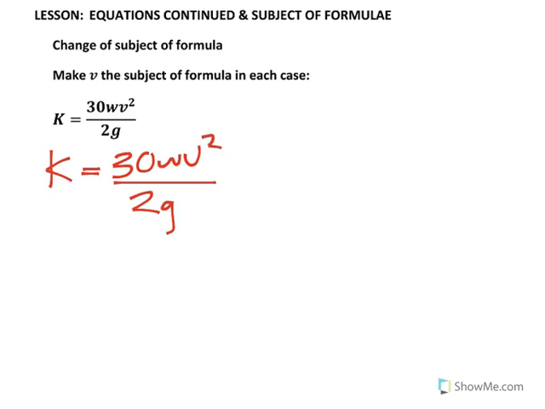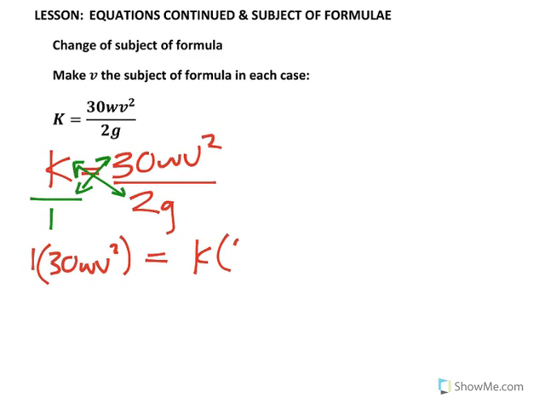Now, what you do is compare them, make it also a fraction. What are you doing? So that then you can do what we mean by cross multiplying. When you do cross multiplying, remember you're interested in v, so you can multiply 1 times 30wv. So you're going to have 1 times 30w squared is equal to k times 2g. I'm just writing a 1, but the 1 does not change anything. It will remain as 30w squared.